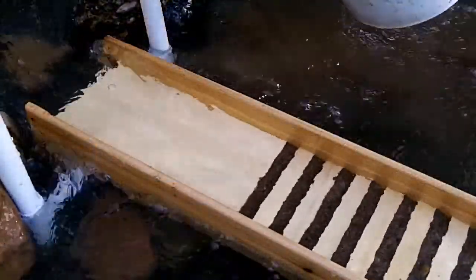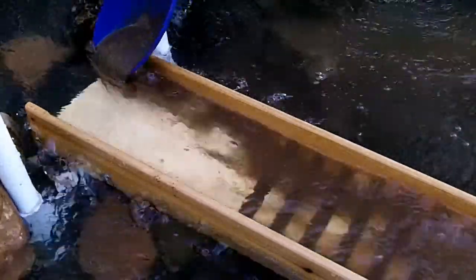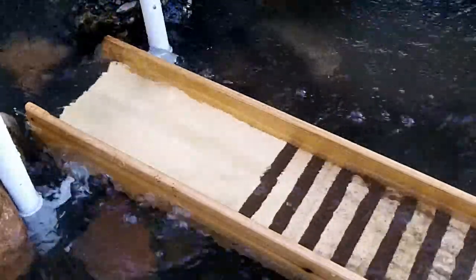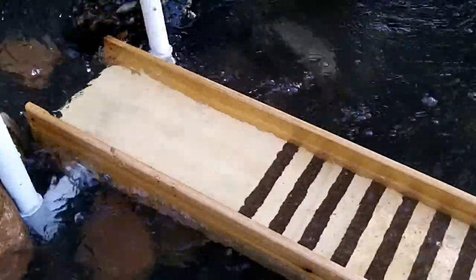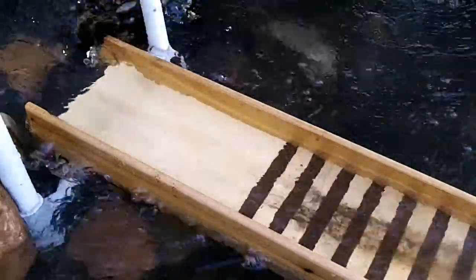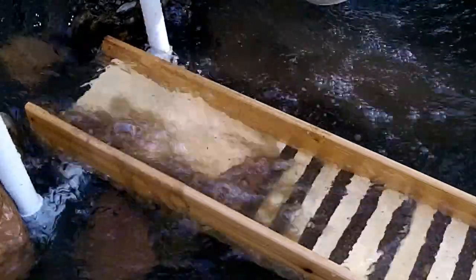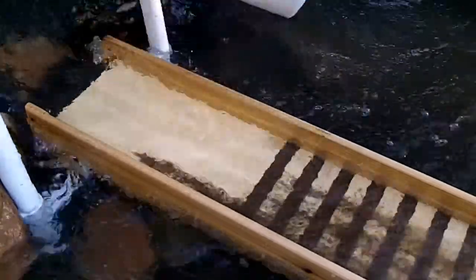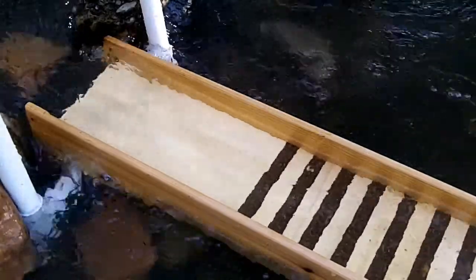To test these things, I mixed about 2 grams of very fine gold, minus 30 down to minus 100, and I threw in about another 1.5 grams of coarse gold, and I made 8 runs on these. And at the end of the run, I would run all of the tailings over a Miller table to see just how much gold was lost. Out of 8 runs, I have yet to find a single piece that made it through the sluice. So these things work very well, and they're very effective on the very fine gold too.